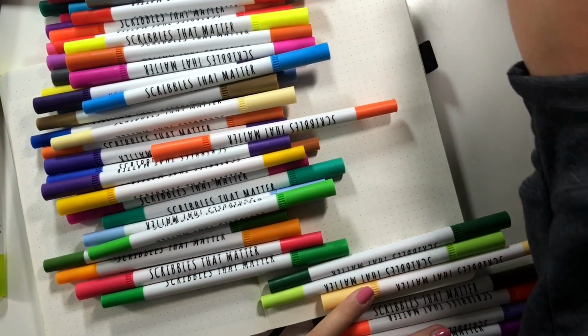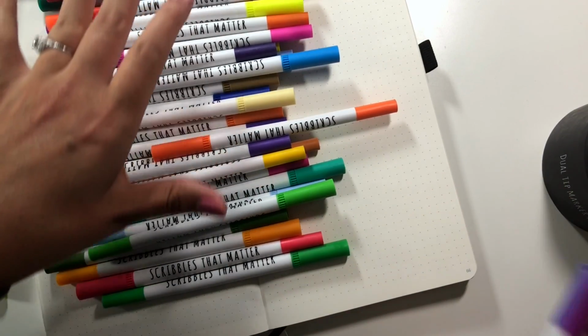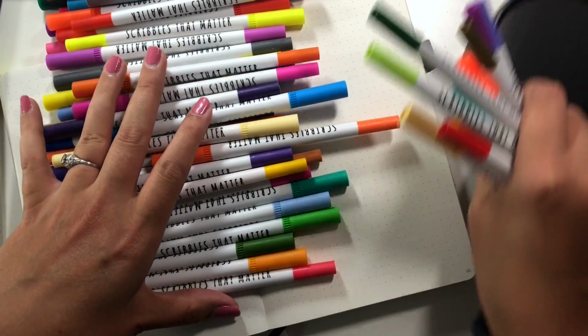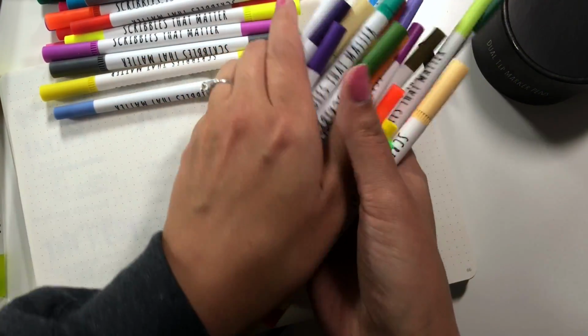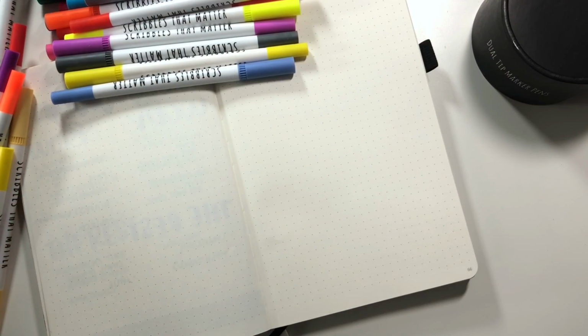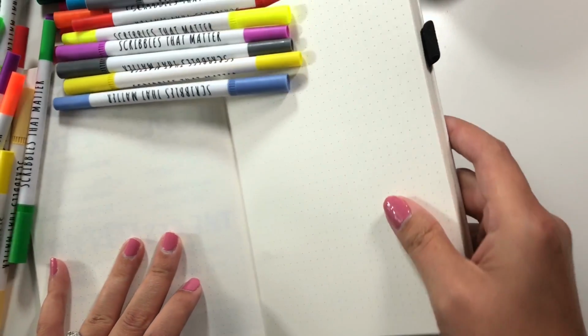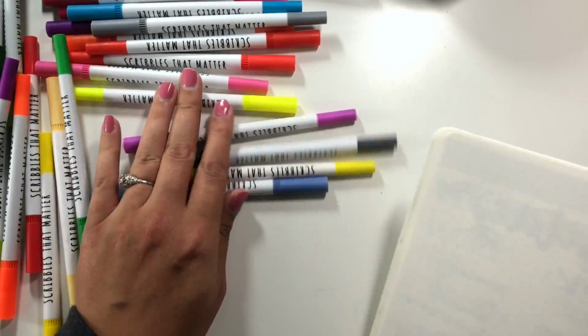I'm going to do some separating, and then I think I might number these things so that I can tell which ones are which, because I don't want them to live in this holder. This thing sucks. So I need to figure out... I like these pens. I can already tell you I like them. Even though I still have to test the colors and everything else, I need to figure out how to organize these so I can swatch them and have the swatch page actually be useful.